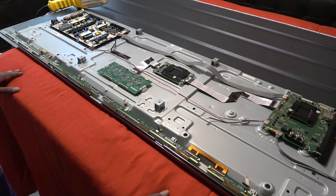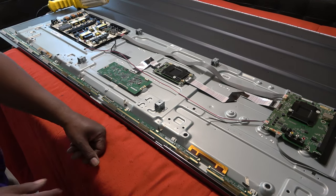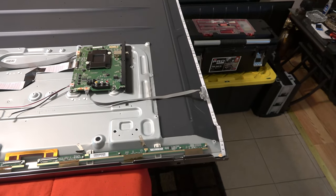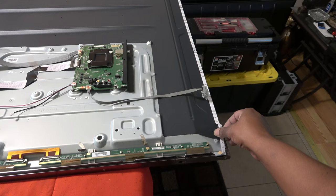That's why we're using, I have two blankets up under here so it's extra soft. So what I need to do now is we're gonna have to pull the outer frame or outer bezel off, and they actually got some LED lights on here. They actually have screws all the way around the outer bezel.